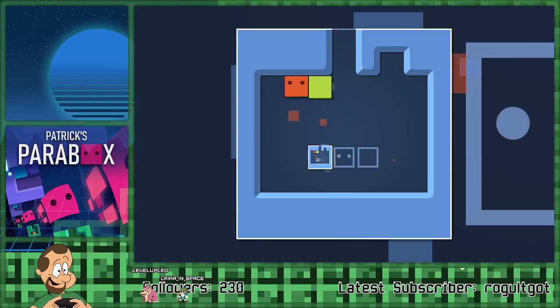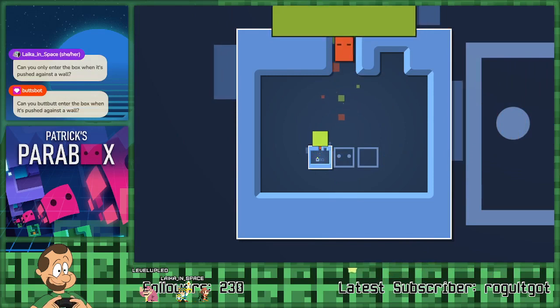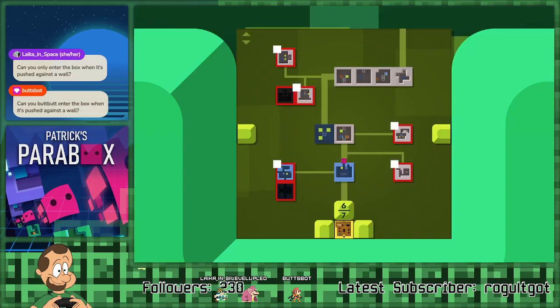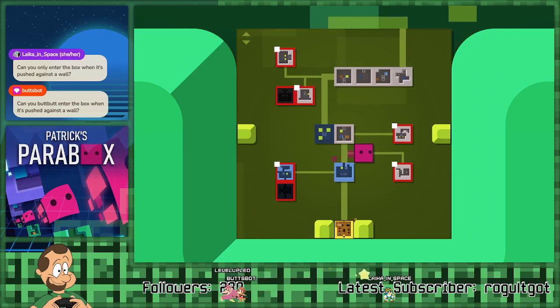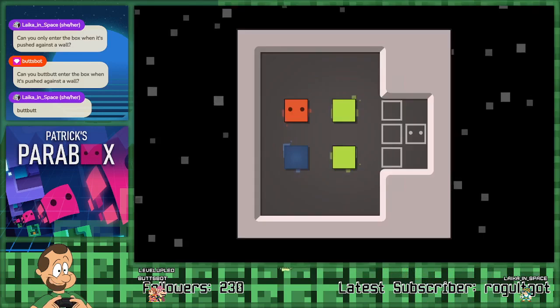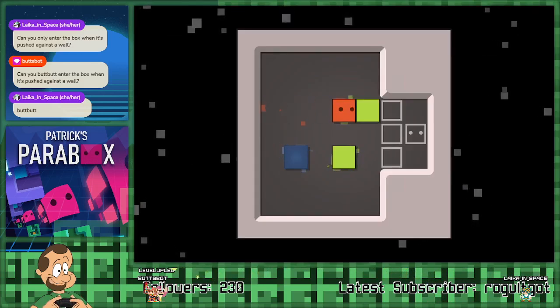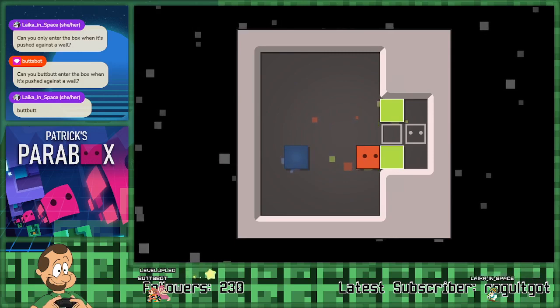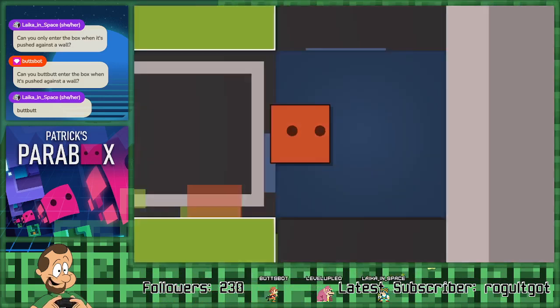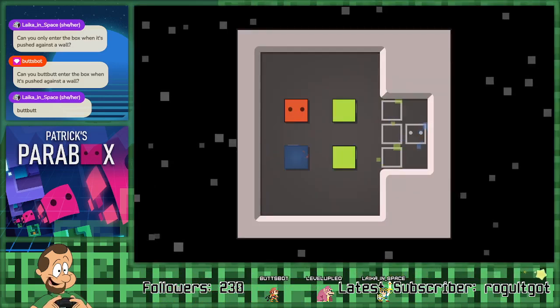Oh! I've been overthinking it this whole time! Yeah, you can only enter the box if it's pushed against the wall. Otherwise, you push the box. I was overthinking it that whole time. All right. And this one, I'm gonna enter it if I push it like that. So, not what I'm supposed to do.